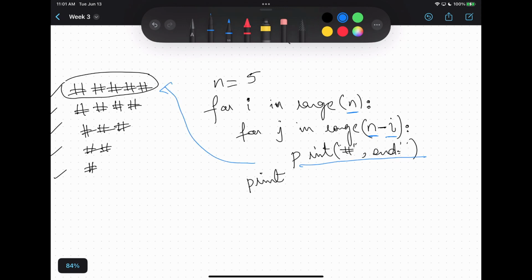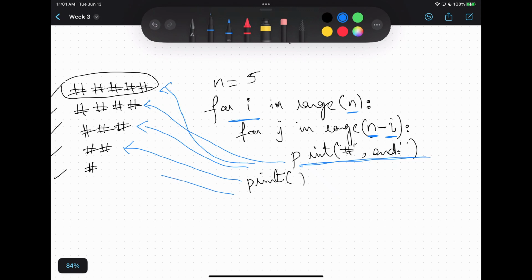Once this is over, it will run this print statement, change the line, and then execute the next iteration of the outer loop. The i value is what? Sorry, 1 now. So 5 minus 1 is now 4. Now the inner loop is running 4 times. It is printing 4 times, and so on and so forth.